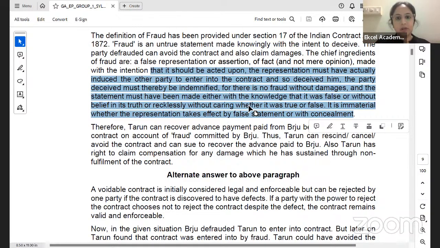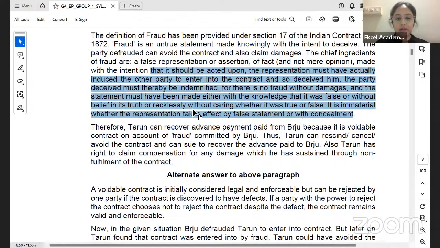Because maybe Briju is just careless. Okay, if I get the license, okay. If I don't get it also, okay. I'll just make the statement. I'll give the statement and I'll make you enter into the contract. It can be carelessness, or it may be that I know I can't get the license, but still just to cheat you, I have given you wrong information. So all this comes under fraud only. It can be either carelessness, or it can be that I know it is wrong, still I have given you that information telling it is right or true. False information I am giving. So all this amounts to fraud.